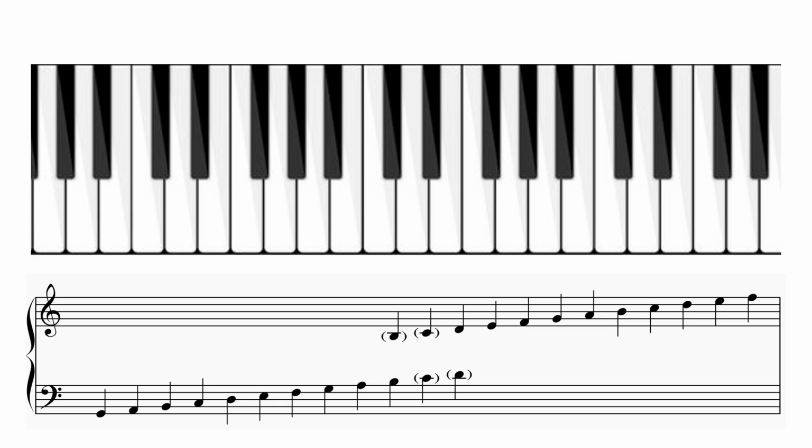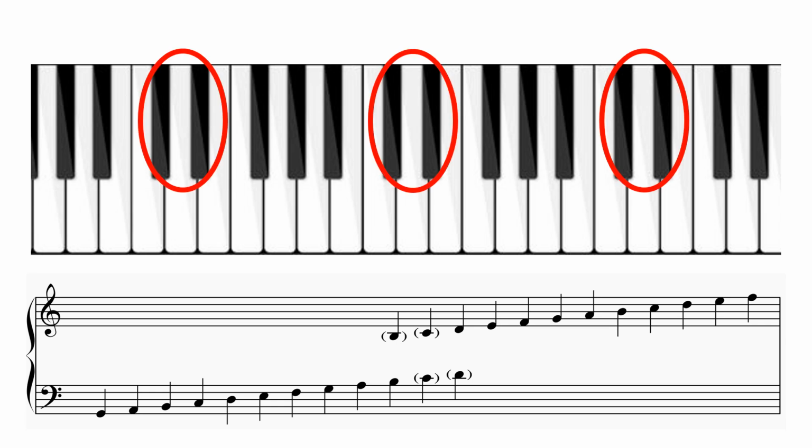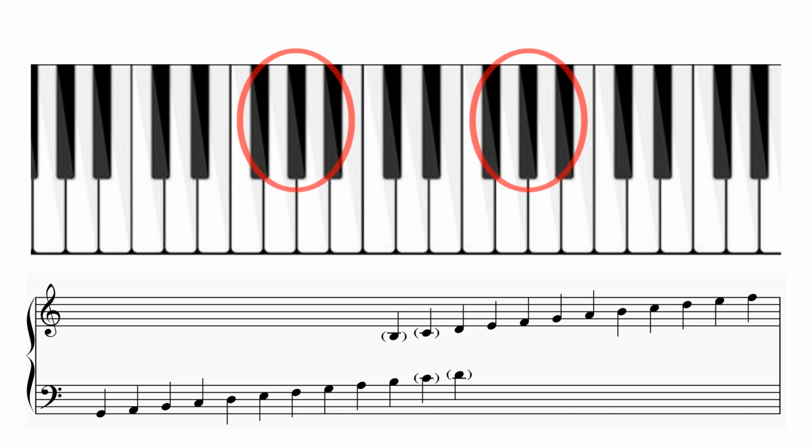So we can see that there's a pattern of notes which goes all the way up and down. So we have groups of 2 black notes, and right in between all of those we have groups of 3 black notes. This just gives the piano a bit of geography, so it makes it easier to identify certain notes. And we give each of the keys on the piano a letter.